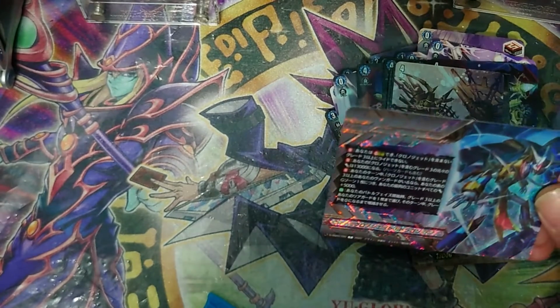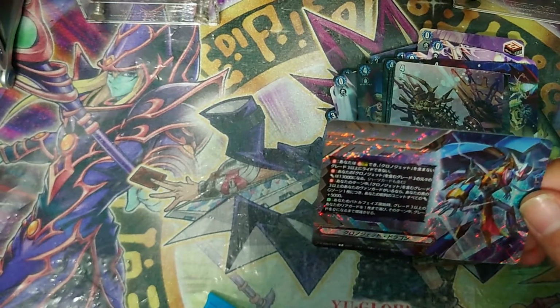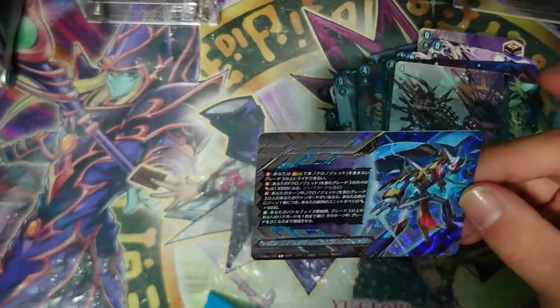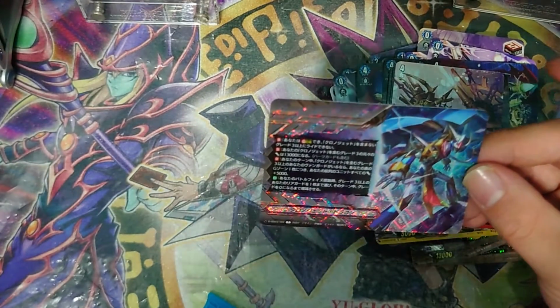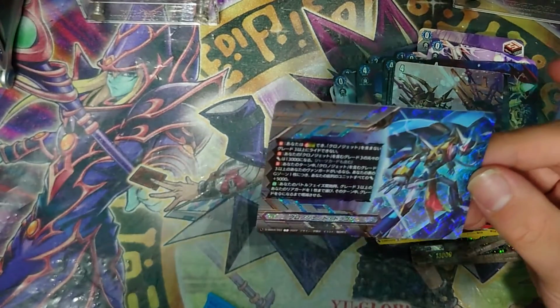And the crest is actually pretty broken because all your front row gets power plus 5k for each face-up card in your G zone. So yeah, this card actually literally gives extra 5k power for each face-up card in your G zone and to your entire front row, which is actually very, very strong.